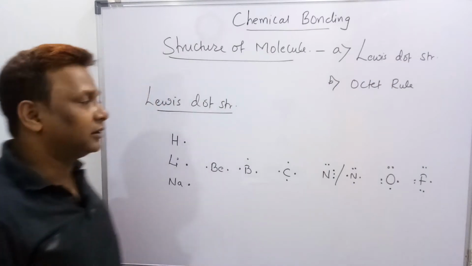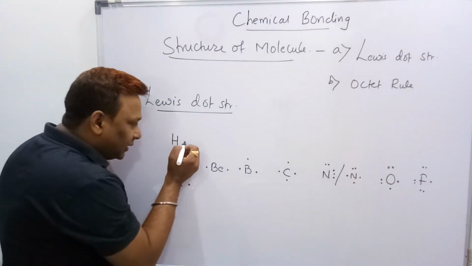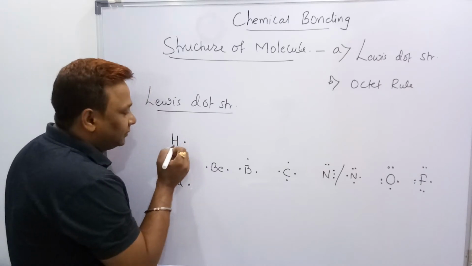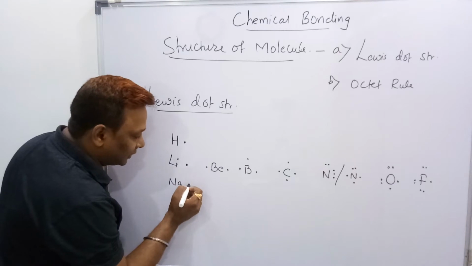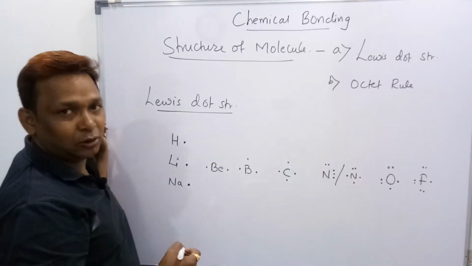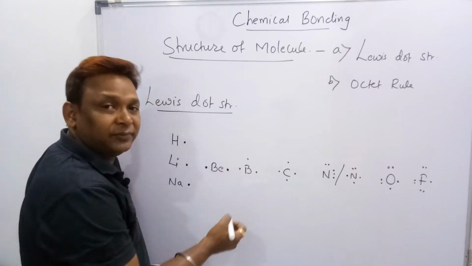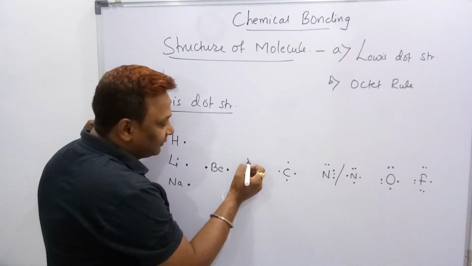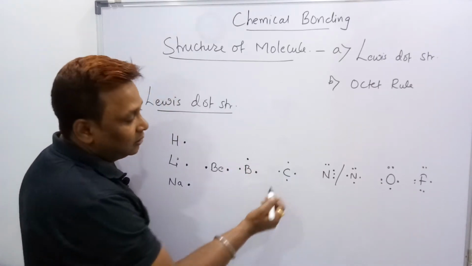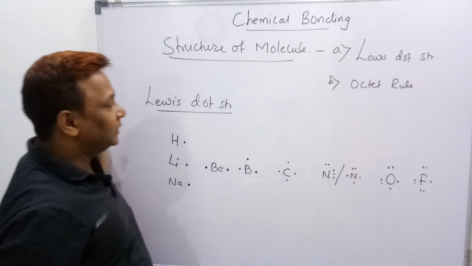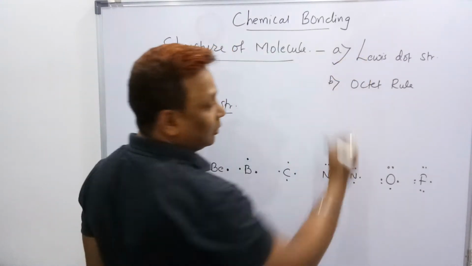So this is the Lewis dot concept or Lewis dot structure for any element. What does this dot indicate? That this particular atom has only one electron in its valence shell. Those having 1 electron in the valence shell can be written as 1 dot. Those having 2 electrons in the valence shell can be denoted with 2 dots. Those having 3 electrons in the valence shell can be denoted with 3 dots, 4 dots and so on. It is about the Lewis dot structures. This is the first concept we should know how to draw.